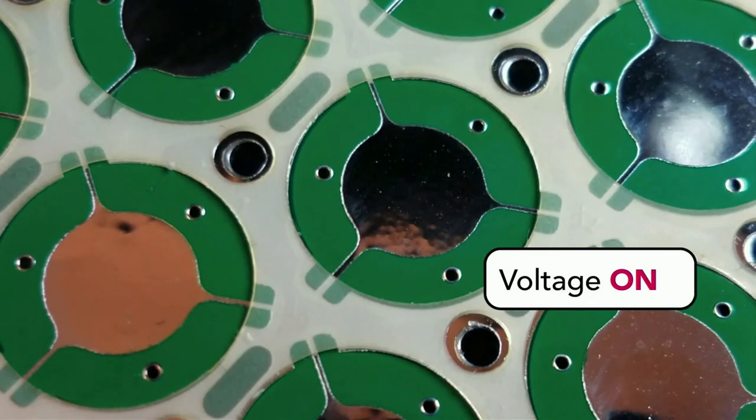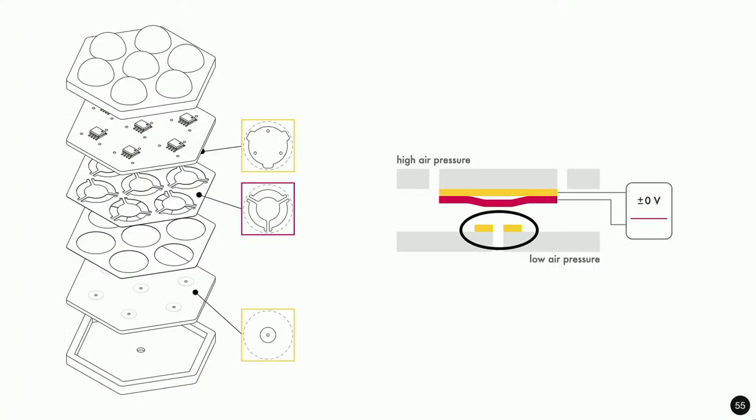So here you can see, I've taken off one of the layers. You can see I'm just toggling the voltage right here on and off, and you can see how that mylar diaphragm clings to that top electrode. And now there would be another layer on top of this, but if I had it on there, you wouldn't be able to see that structure there. Okay, so you might have noticed that there's this bonus electrode also at the valve outlet. You can see that on the left side of the diagram as well.